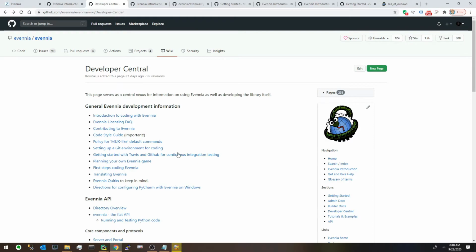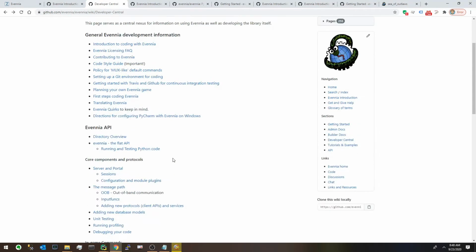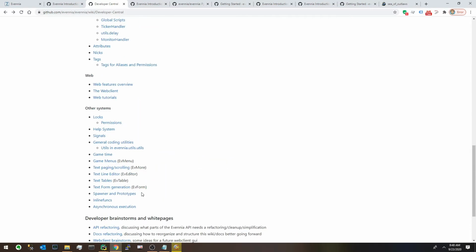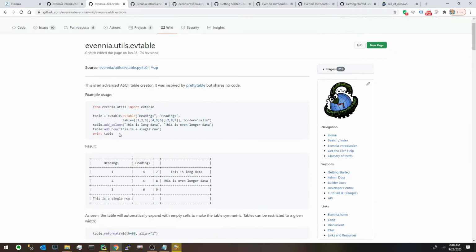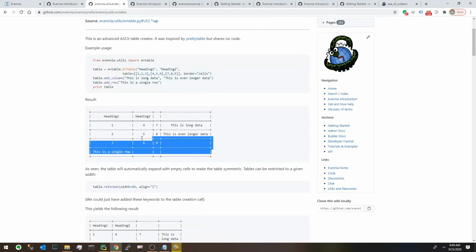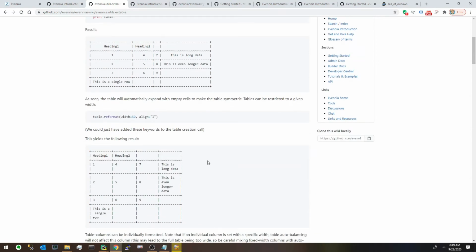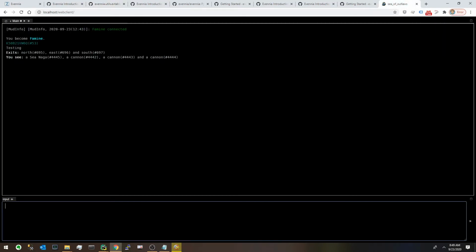But anyway, let's talk a little bit about the features, the cool things here, with me being not so long-winded. The first thing I wanted to talk about, some of the cool things I found that were awesome with Evennia through developing Sea of Outlaws, my new game, is maybe the EV utilities here. There's quite a few: EvMenu, EvEditor, EvMore, EvTable, and EvForm. EvTable is the one I probably use the most. This is the ability to create really neat UI tables in your game to list things, like inventory or NPCs. And I'll show you what that looks like.